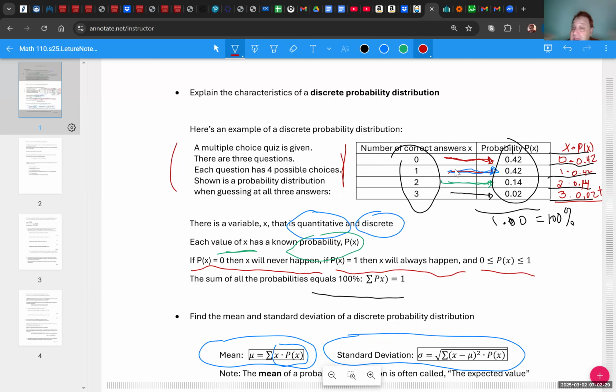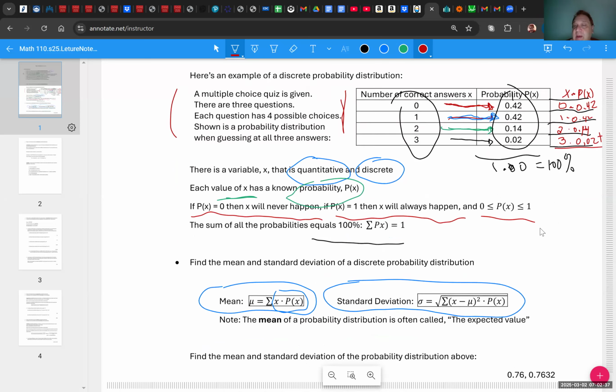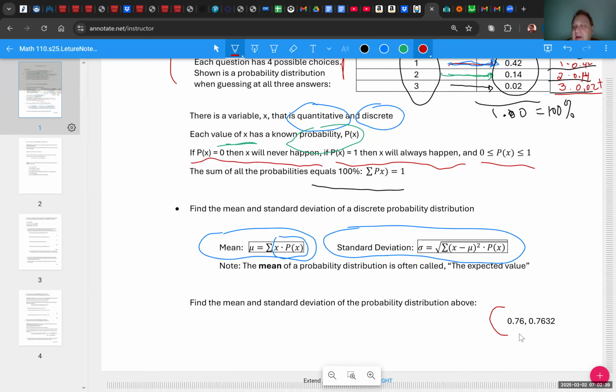So the mean, the average, is going to be a little bit higher than directly smack dab in the middle of 0 or 1. So 0.76 is what it ends up being. 0.76 ends up being the mean number of questions correct. So if you take the number of questions correct for everyone, you add them all up, you divide by how many there were, you get 0.76 correct answers on average, on the mean. So that's how you calculate the mean.